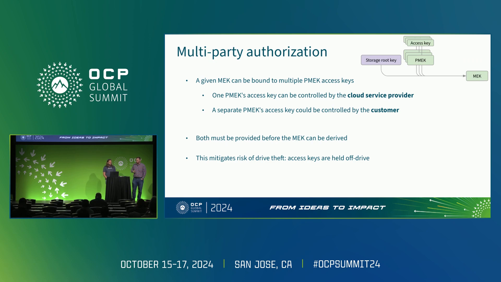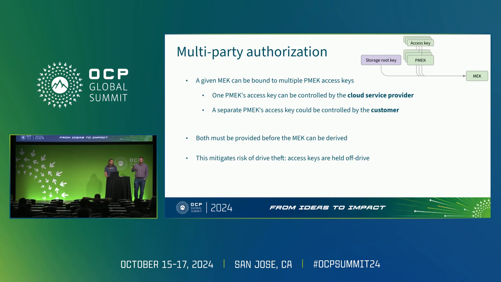PMEKs allow us to provide a multi-party authorization property, meaning multiple different entities have to give their approval for an MEK to be allowed. Concretely: a customer with a VM wants to unlock the drive with their access key, so the customer wants the drive media to only be available once they provide their key. The cloud service provider also wants to enforce their own property — unless a secret the CSP manages is released to the drive, the MEK is not available either — so we can enforce a baseline level of security even if the customer chooses a weak password. All MEK access keys need to be provided before the MEK can be derived.